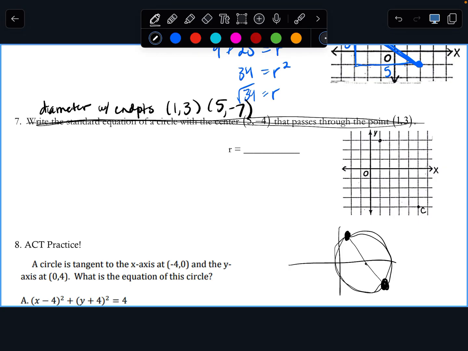Okay. All right. So this is the plan. The first thing I do is I find the center. So how do you find the center between 2 points? If you want the center, do you know what you have to find? Does anyone know? How do you find the center between 2 points?